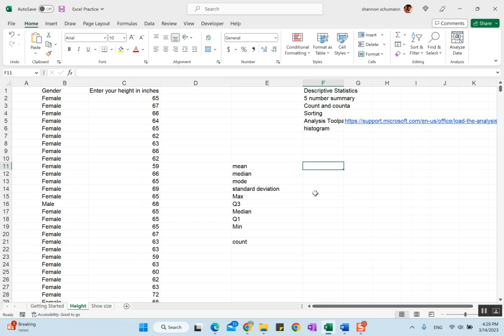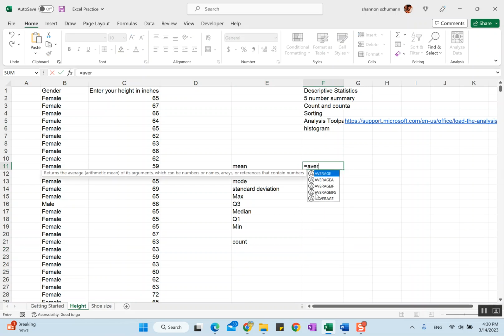For the mean, the formula in Excel is average. It's a built-in formula. So I'm going to type equals to tell Excel that it wants to calculate. Then I'm going to type the word average and open parentheses.